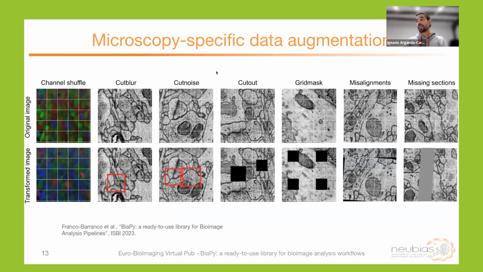I also wanted to emphasize that we have in the library this set of methods for data augmentation, but specific to microscopy images, for fluorescence, color images. We have also adapted popular data augmentation methods to 3D, to do, for example, cutout, grid mask, etc. And also, when we work with tissues, it's interesting to simulate things that usually occur in the sectioning process. So we have misalignments, missing sections, etc. This kind of data augmentation allows us to train the models faster with smaller data sets.